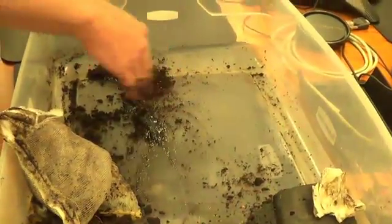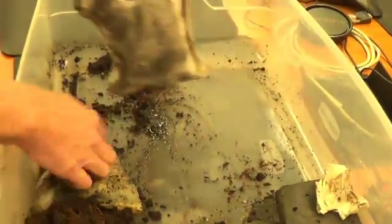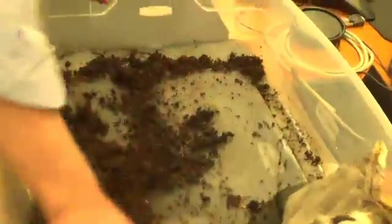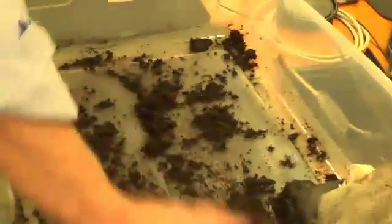So in terms of that, to me that is a pretty compelling look at what we've got. And then I'll just take the rest of this and clean out the rest of the tray. And it doesn't matter if it's diesel or gasoline or hydraulic fluid. Hydraulic fluid lines break all the time.